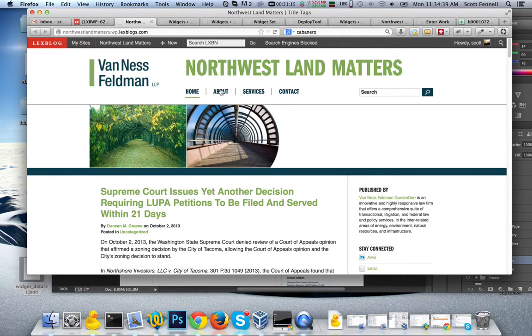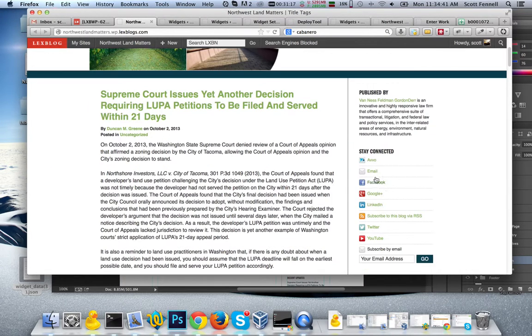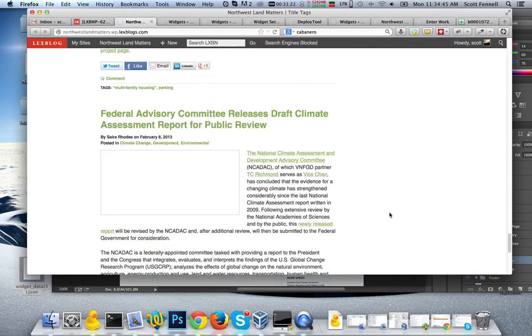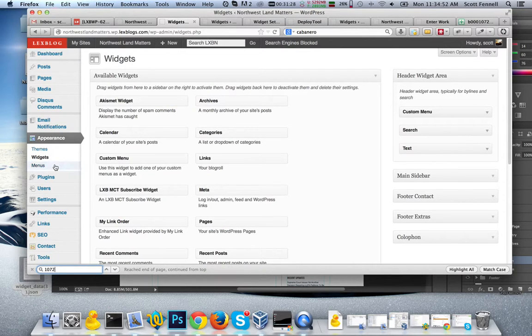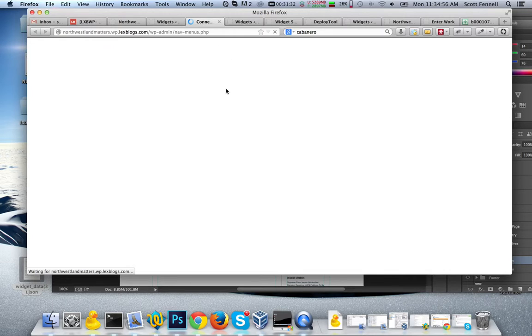All right, now we got our menu. We got our share links. We actually have more links than we want. That's okay. In the footer, almost. We've got our legal menu, but this design calls for a little pipe character between the legal links. So we'll go to menus.